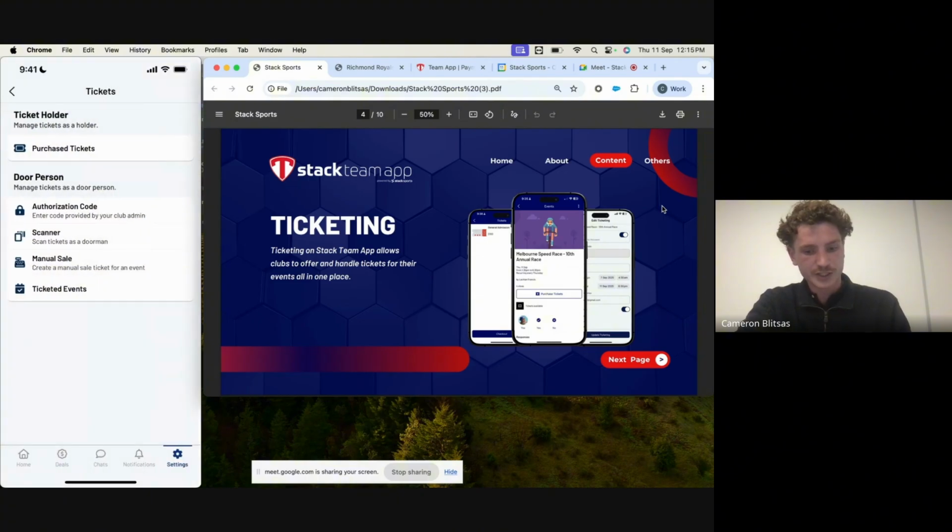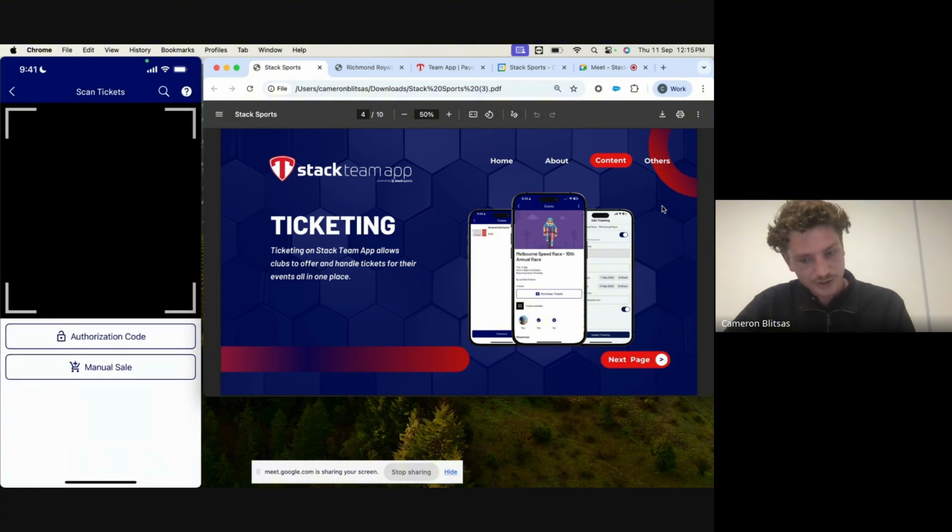So once that's all good, we can actually start the check-in process. For now, I assume I'm the door person who's already received the code from the admin who created the event. So like you've already touched on before, I can use the TMAP scanner to scan each ticket. I could ask people who have bought one to show me their ticket. If it's valid, it automatically marks it as used. So I can then say, perfect, mate, you're all good to go, enjoy the event.